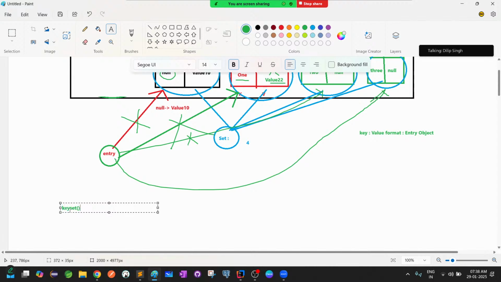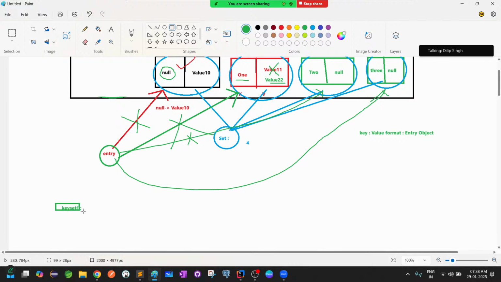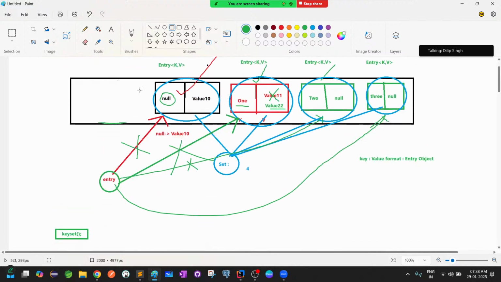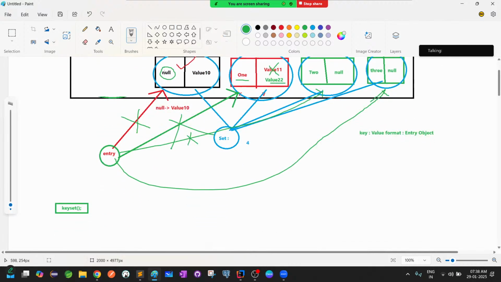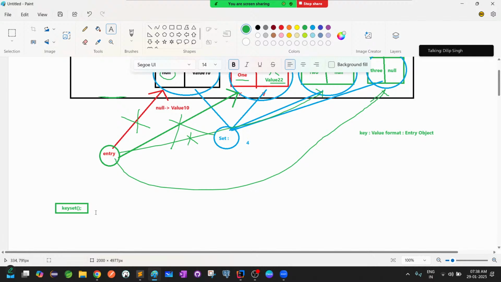The meaning of the keySet method is that internally it is going to pick up only the keys, all the keys from the hash map, as a set. So what keys are available? Null, comma, one, comma, 2, comma, 3, like that.